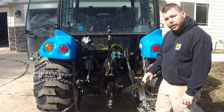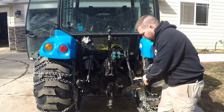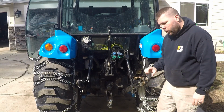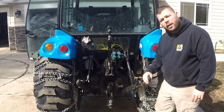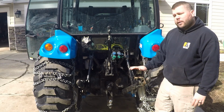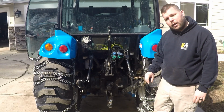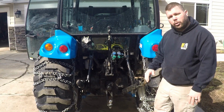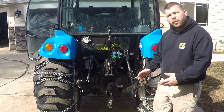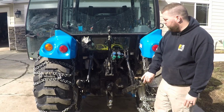One of the really neat features of this tractor that it comes standard with are these lower links. These lower links actually slide out. Now they don't lock out, but what this does do is make life a lot easier for hooking up and disconnecting from your implement. I was thinking about getting the quick hitch for this, but some of my PTO shafts that I have on the equipment are rather short. So if I extend that out, I'd have to replace the PTO shaft if I got the quick hitch too. Really, with these extendable lower links, it's not that bad.